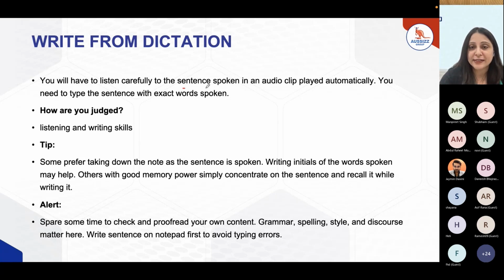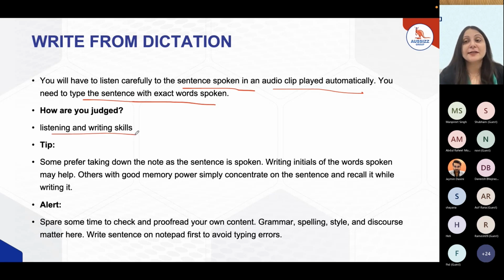Listen carefully to the sentence spoken in the audio clip played automatically. You need to type the sentence with the exact word spoken. It will check your listening and writing skills, very high scoring task. And some prefer taking down the notes. Some write initial words. There are many different ways.